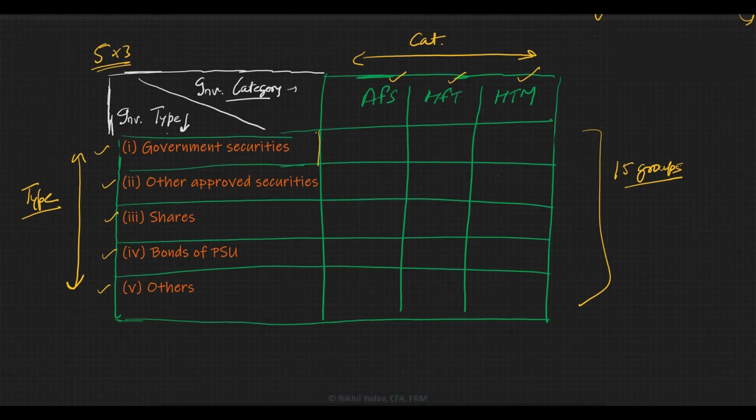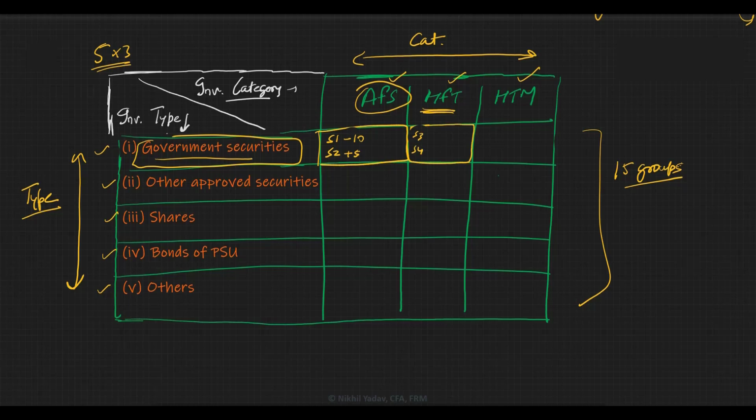Let's say I had two securities in this first group, which is the government securities under the AFS category, security 1 and 2. When I compared the book value of security 1 and 2 with respect to the market values at that point in time, let's say on the first one I had a loss of 10 and on the second I had a gain of 5. In the second group, which comprised government securities under the HFT category, two securities were there, security 3 and security 4. Let's say both had a gain of 5. So what we see here is in the first group, there is a net loss of 5. Remember, within a group, I can do offsetting. So minus 10 plus 5, there is a net loss of 5. Whereas in the second group, I had a net gain of 10.